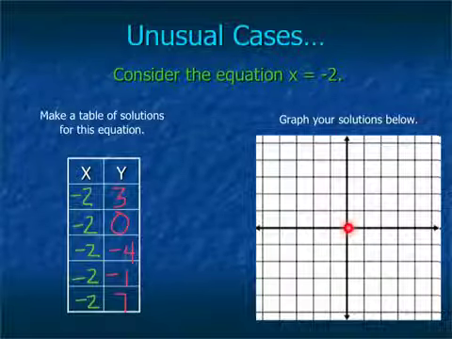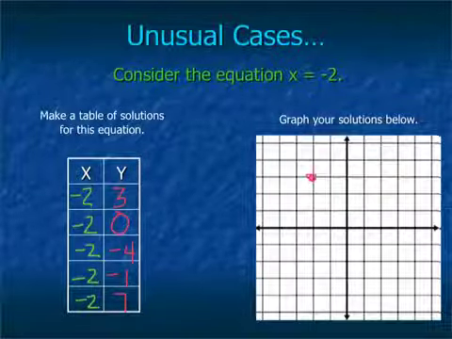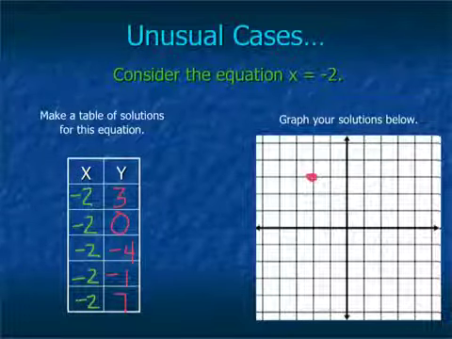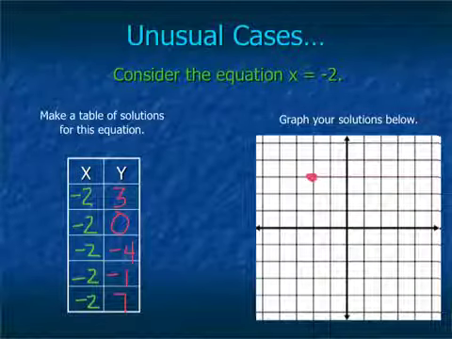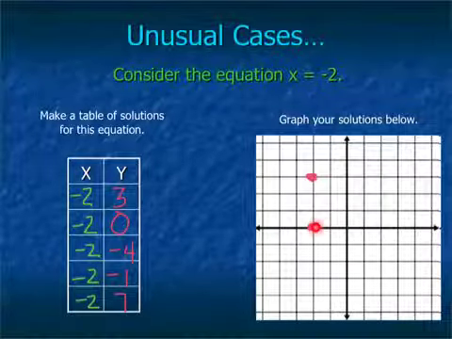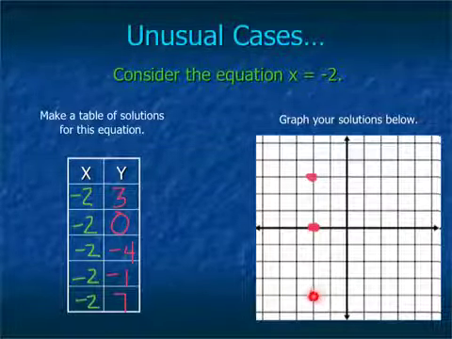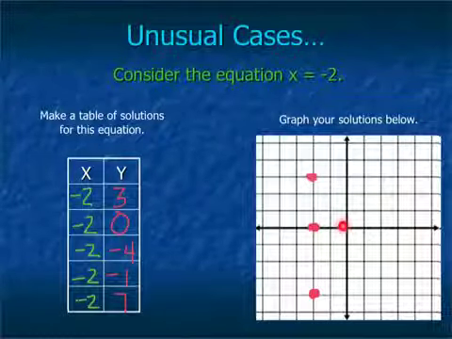So -2, 3 is going to be back 2 and up 3. Okay, so it would be right there. My next one looks like is -2, 0. So that means to go backwards 2, but then up 0. So it's going to just stay right there. -2, -4 is going to go back 2 and then down 4. So it's going to land right there. -2, -1 is going to go back 2 and down 1.